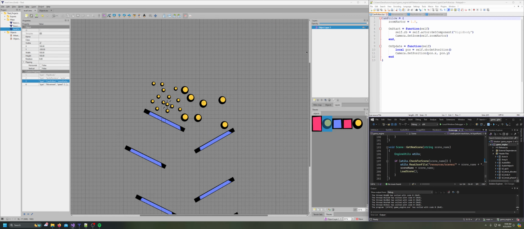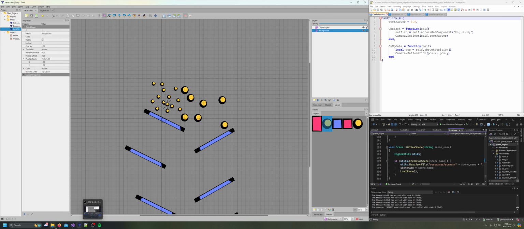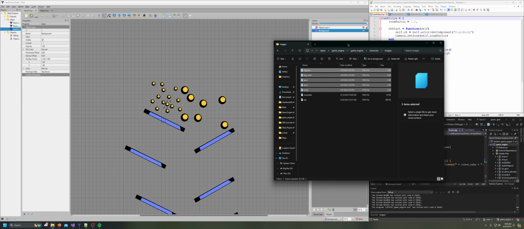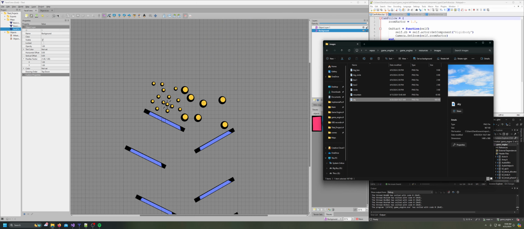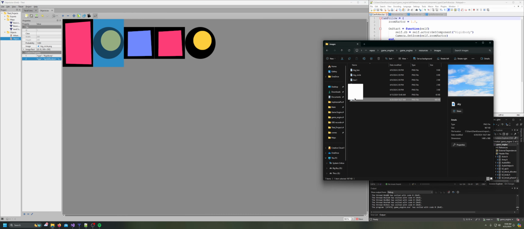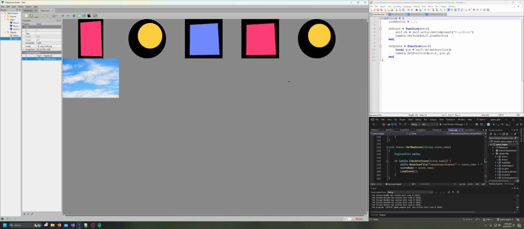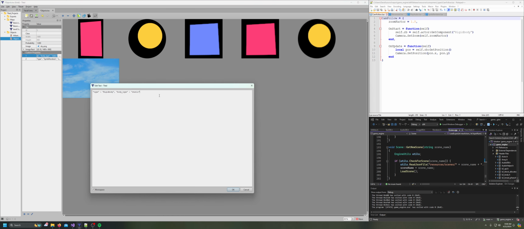We can add some backgrounds, so if we go ahead and add a new object layer, let's call it background. Let's put it underneath this object layer, and then if we go back into our images, we can grab this sky and throw it in. Go ahead and save. Let's make it a trigger.